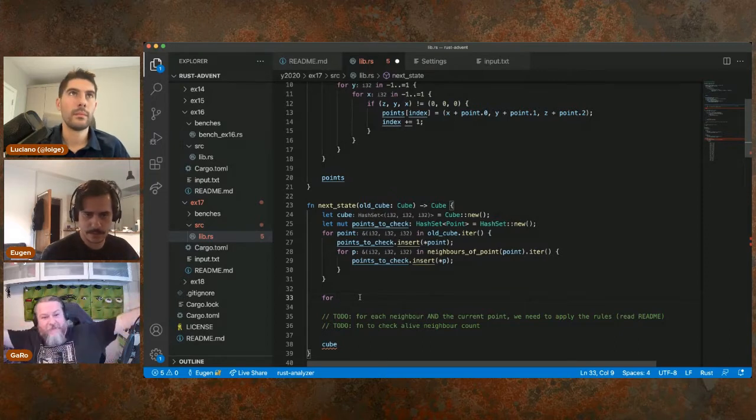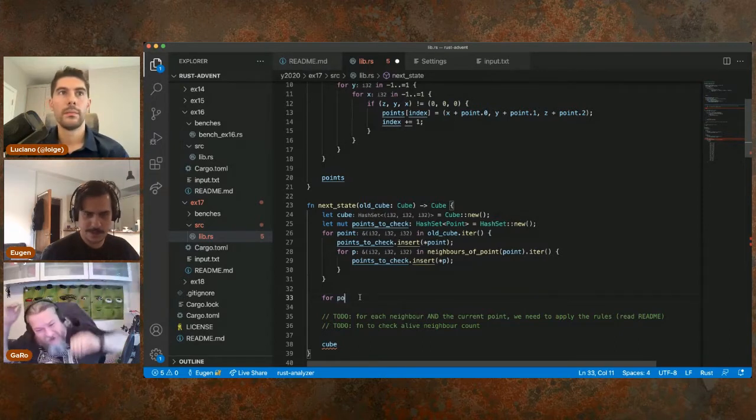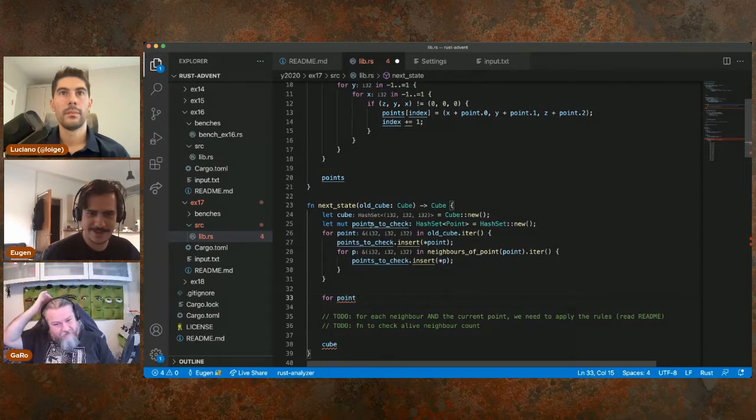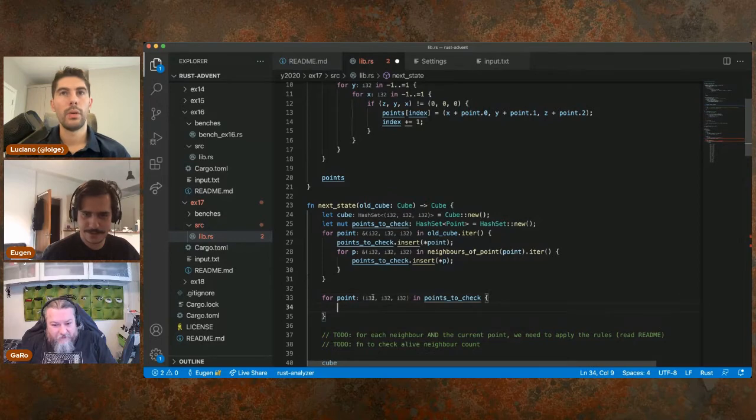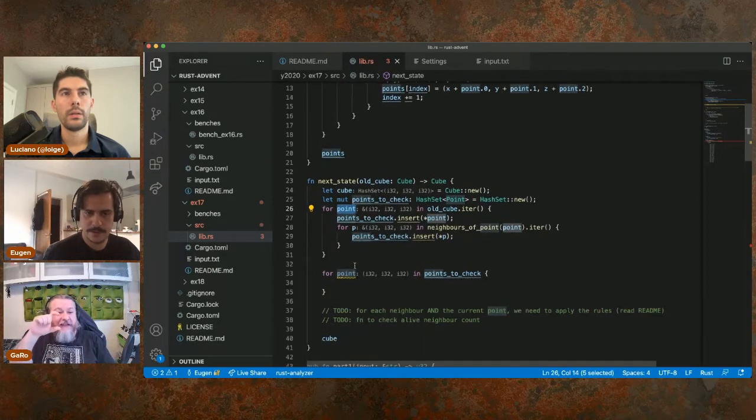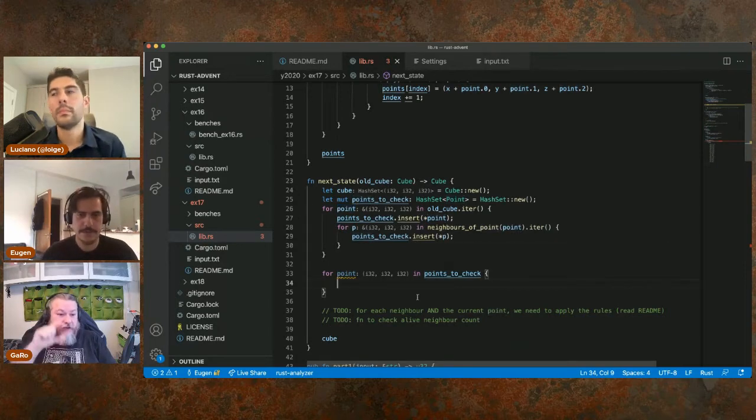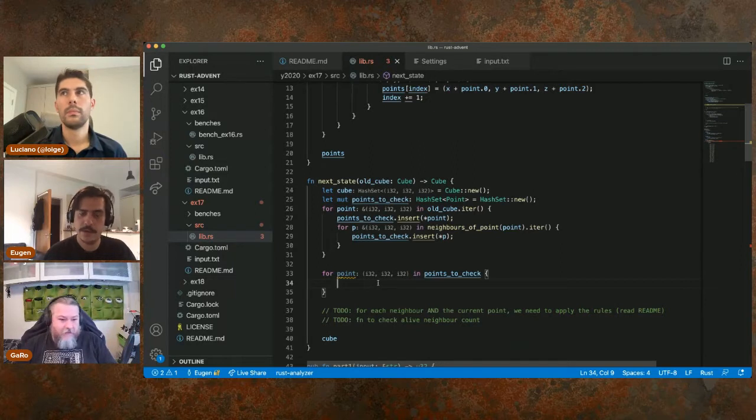And what happens if I say for point again? I think we didn't destroy it. Well, we didn't consume it, so it should be fine. Well, point is the unused variable. No, yeah, this was generated point here. I think it is only alive inside that for loop. Inside the for, okay. So you can do another for loop. I never knew this, that the scope of the variable is the for loop. Correct.